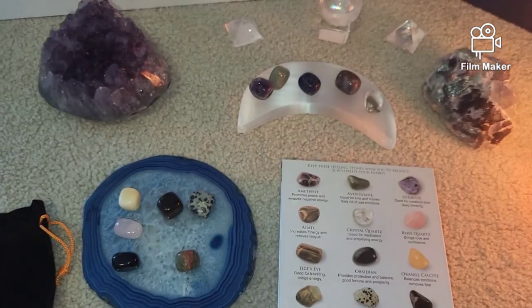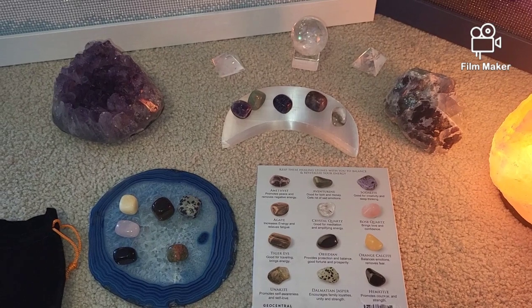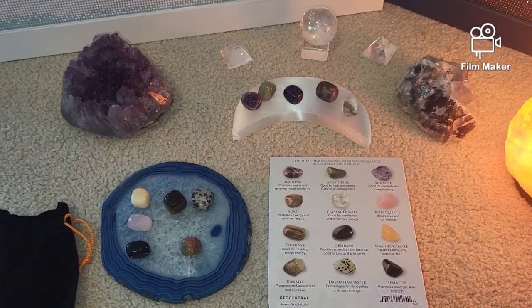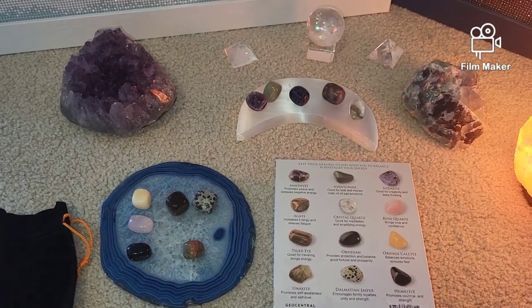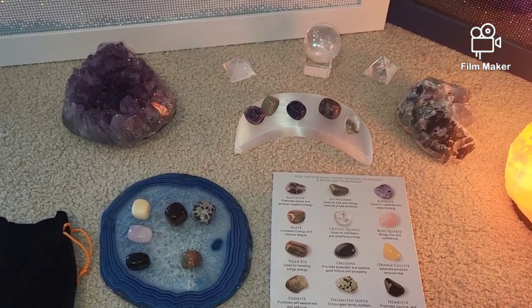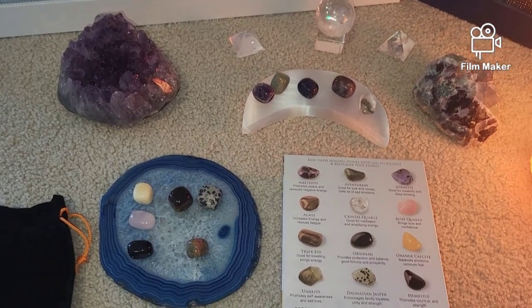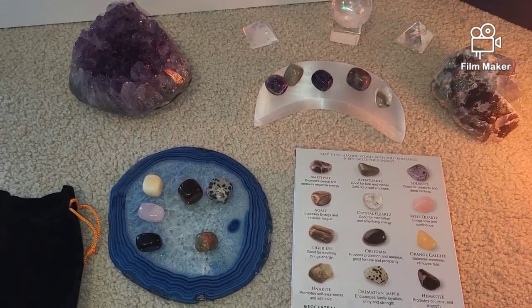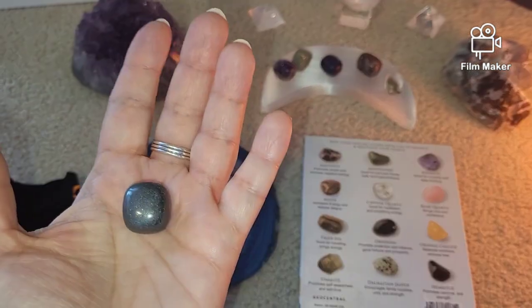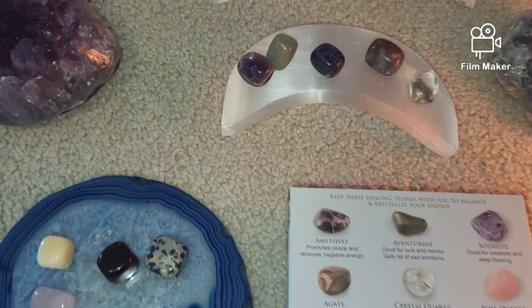So the same with carnelian. I do not have it with me, but it is known to heal wounds and abscesses, and it also has some component, radium as far as I remember, that helps with accelerating the healing of wounds. Okay, so I believe in this from a scientific point of view. So this is it.